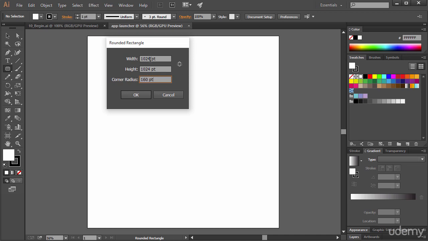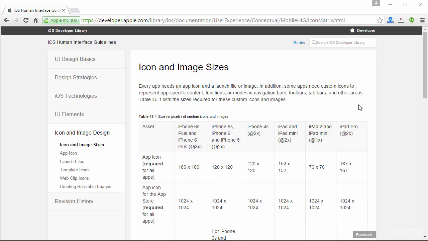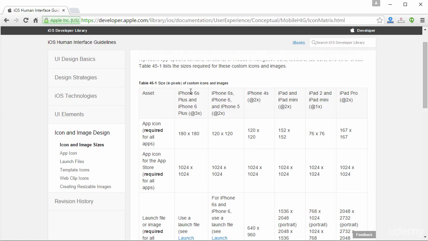Now, you may ask yourself why exactly those dimensions. Well, as you can see here, this is at developer.apple.com. This is the official guides for your icon and image sizes. And we can see under Assets, under the app icon for the App Store, which is required for all apps, we have a max size of 1024 by 1024.